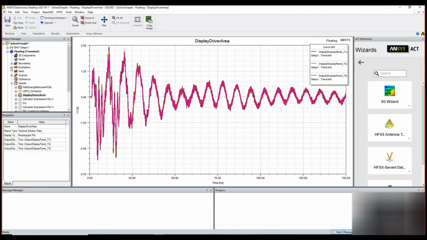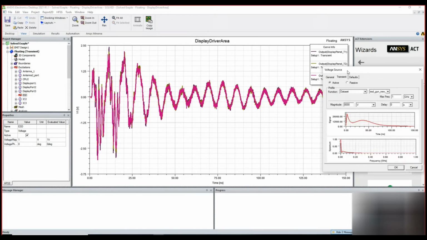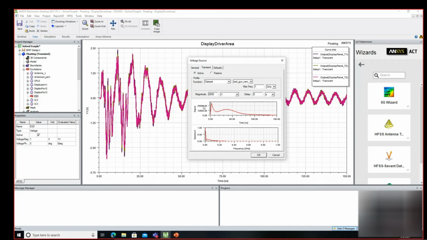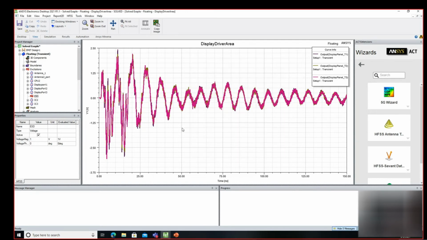Here also in the excitation, you can see the voltage waveform that we are applying to this coffee machine to see what the effect of the ESD analysis would be.